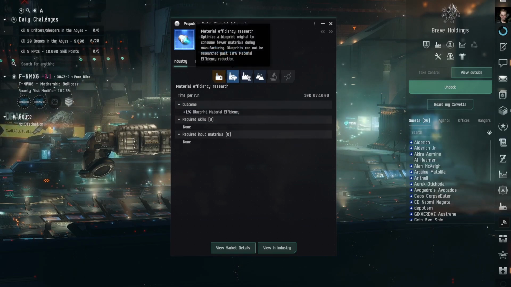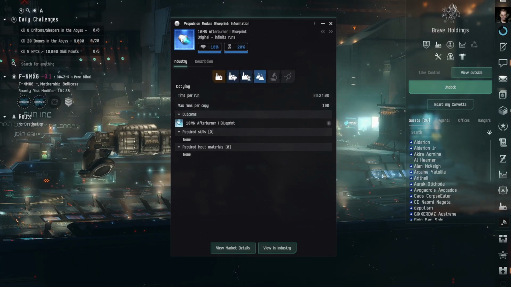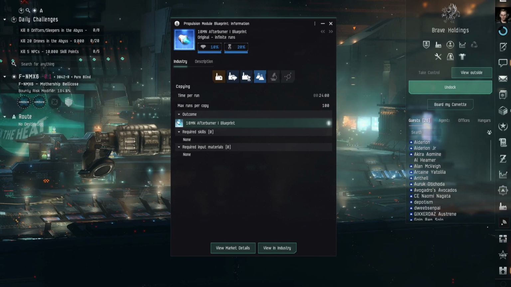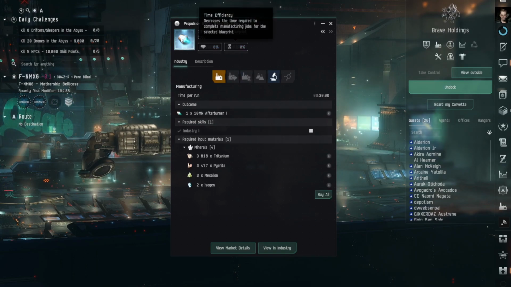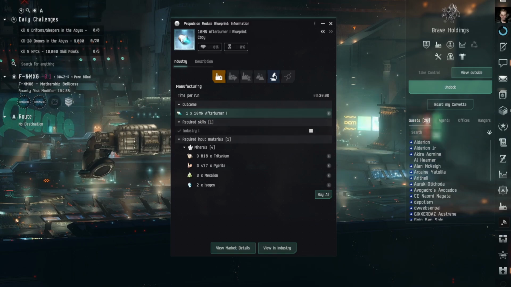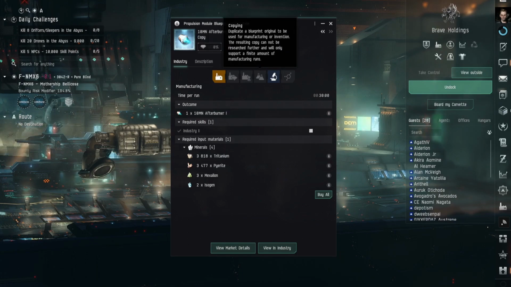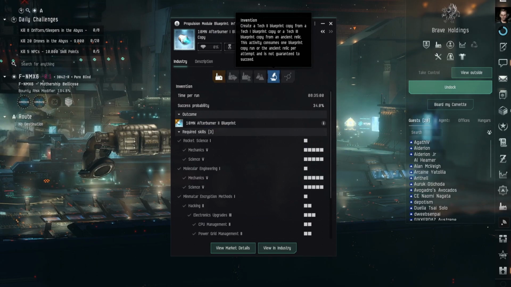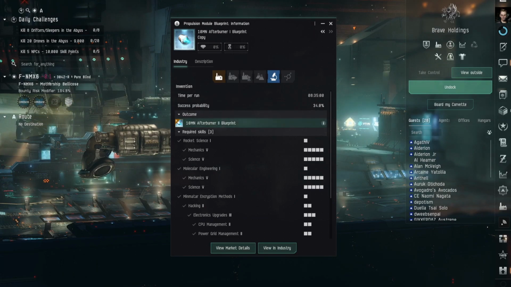Then we have material efficiency research, time efficiency research, and then we have copying. We can see that my original blueprint is at 10/20, but if we go to copying, it'll show us the outcome, and we can show info on the outcome. Now we are looking at the show info for the blueprint copy. From here, we can once again see the manufacturing. We can't do any time research, materials research or copying on it, but now this invention button lights up. And we can see the outcome is going to be a Tech 2 10MN blueprint.